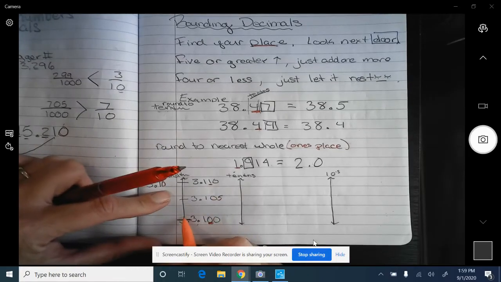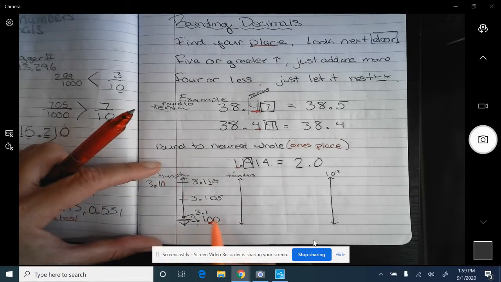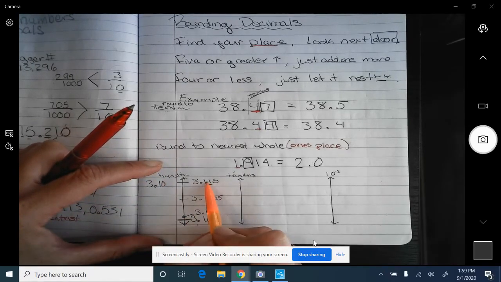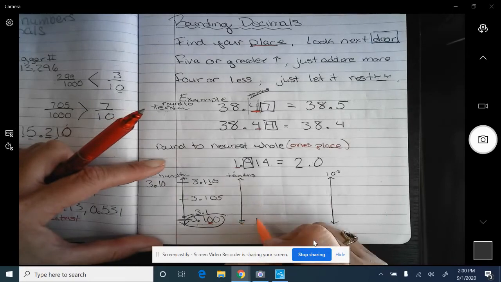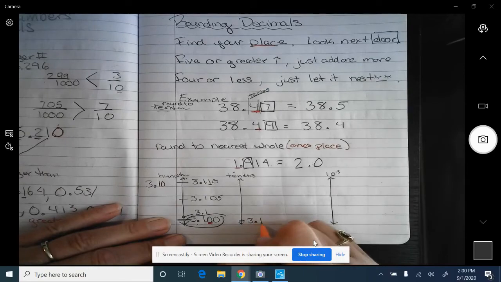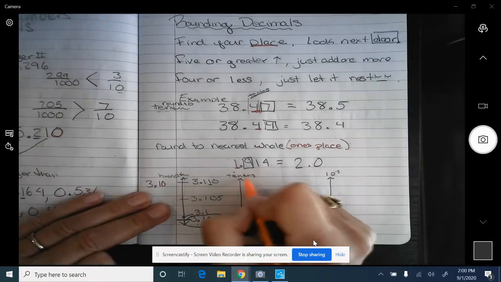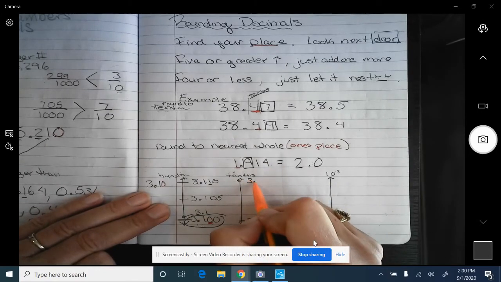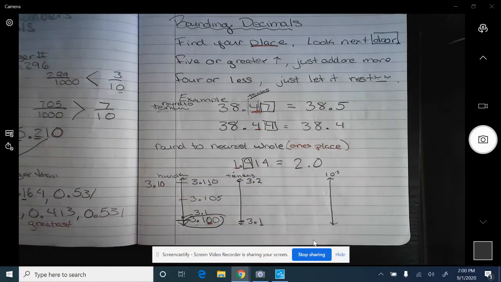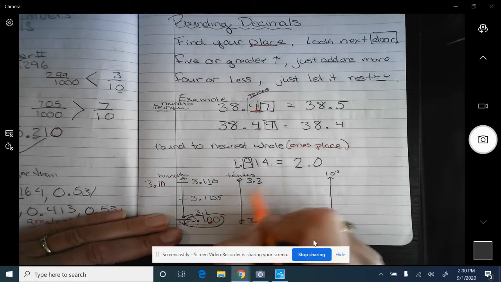Then I'm going to find my number and find where it would land on the number line. Well, my number was 3.1. So is it closer to 3.11 or is it closer to 3.10? It's closer to 3.10. Now, if I was doing that in tenths, that means this time I'm stopping at the tenths place, which is the first number after the decimal point. So either I'm going to leave it at 3.1, or I'm going to round it up to 3.2 because I'm giving the tenths place one more, right? There's not even anything to look at next door.